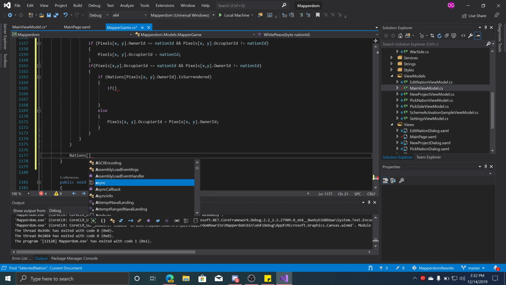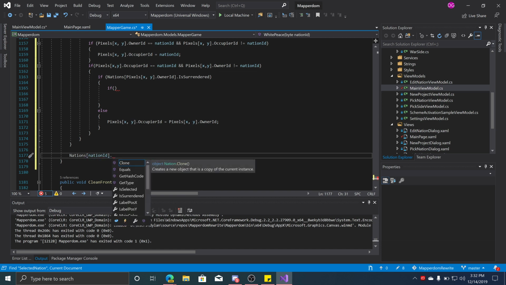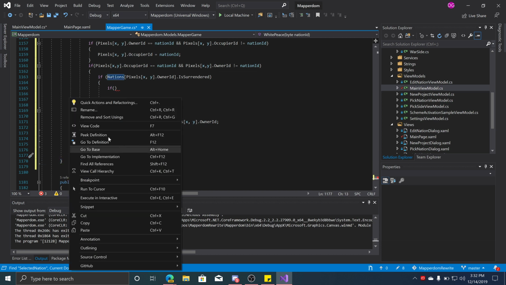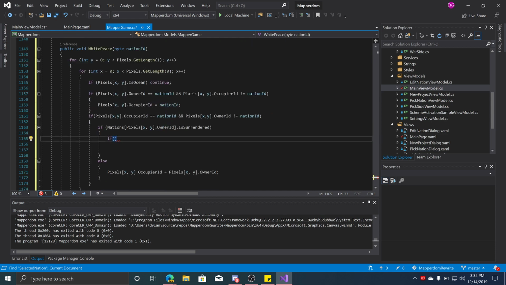Nation ID dot equals true. Wait, no, wait. Equals null. There, this is the line that matters the most. It'll put the nation out of the war. The rest of the stuff just deals with the territory they occupy.